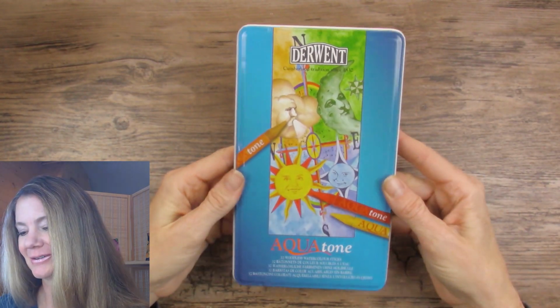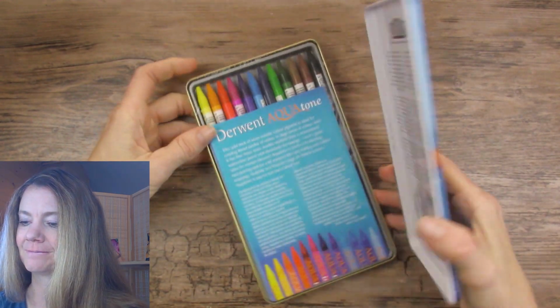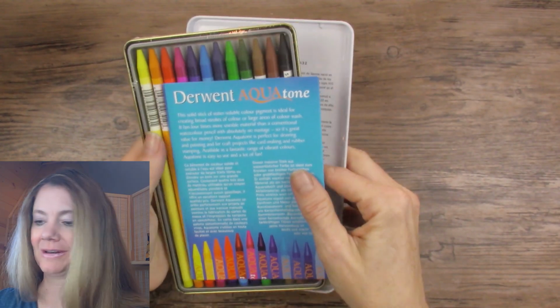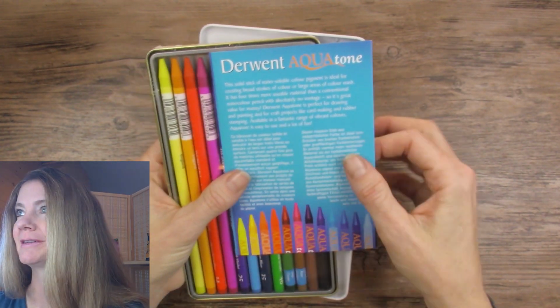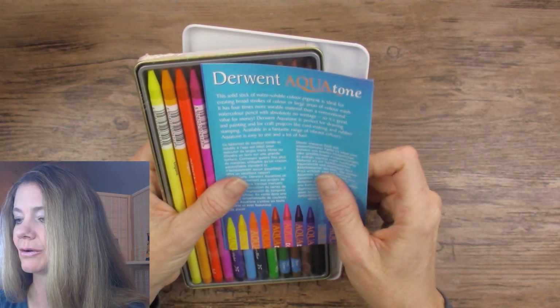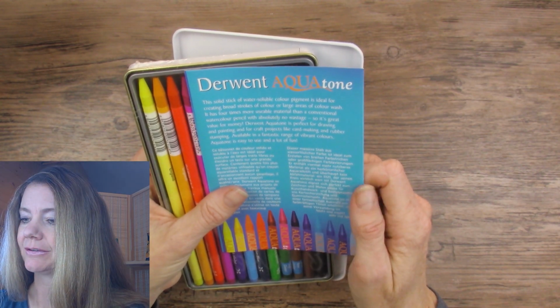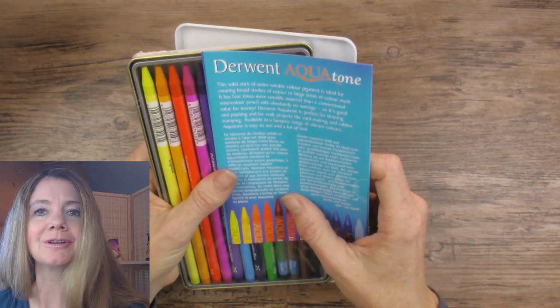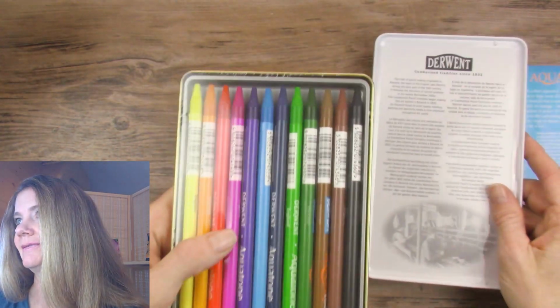Ooh. So this is so special because they don't make these anymore. This is the Derwent Aquatone. It's a solid stick of water-soluble color pigment, and it's ideal for creating broad strokes of color in large areas of color wash. It has 4 times more usable material than a conventional watercolor pencil with absolutely no wastage. Wastage is their word. So anyway, this looks fun.